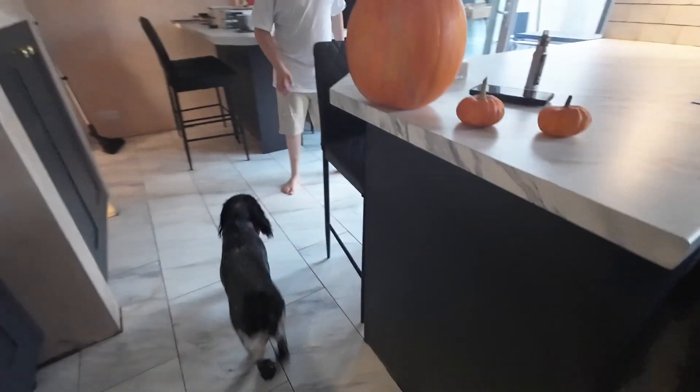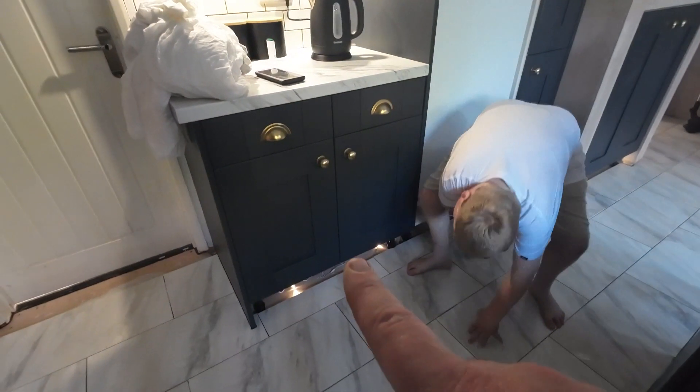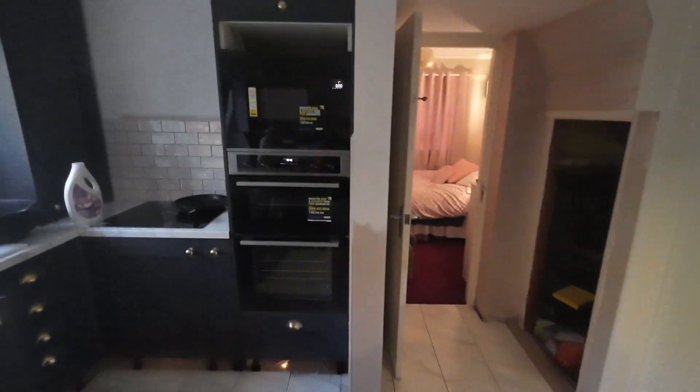We've also got another light down here for the plinth lighting — it's all in place, just got to be put into position. So we've got one here, one there, one there, one there — I think there's two or three on that run — and then one on that cabinet, with just enough room to do one more underneath there as well. And we've got one here and one here, already wired in, with one more to go in there — plenty of plinth lighting going on, which is lovely.